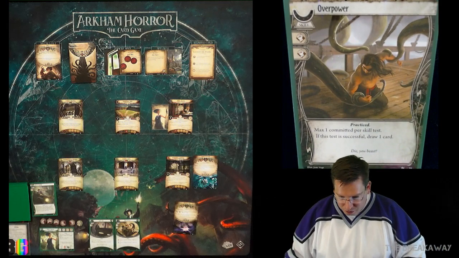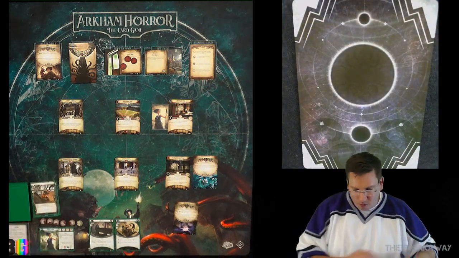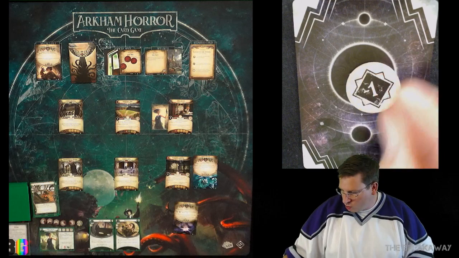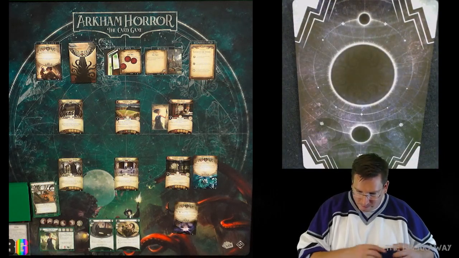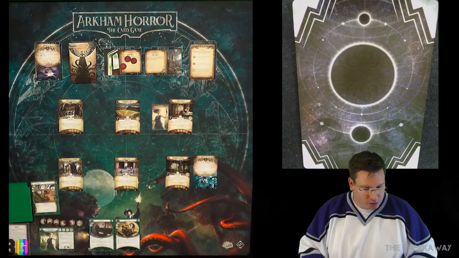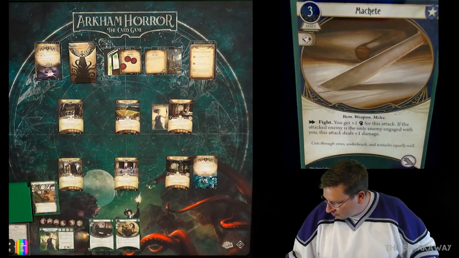So that'll bring me up to 4. I only needed 2 to succeed. So unless I completely and utterly hit one of my bad tokens, so just a -1, I've still succeeded. I do 1 damage to the Whippoorwill, and that kills it. And I draw a card for having used overpower, and I get a machete, which I can use to fight with.